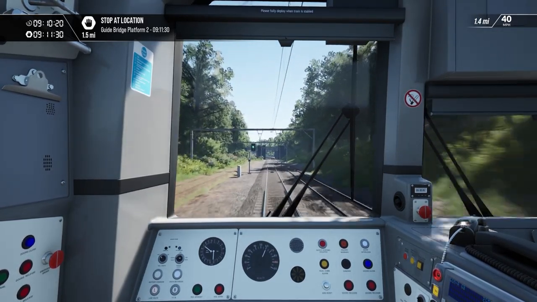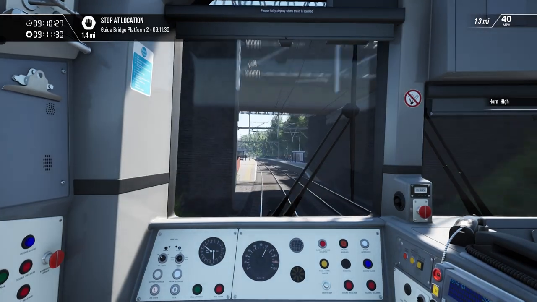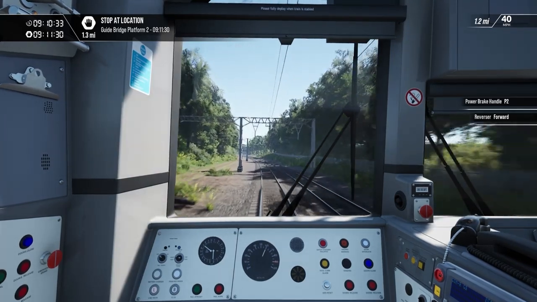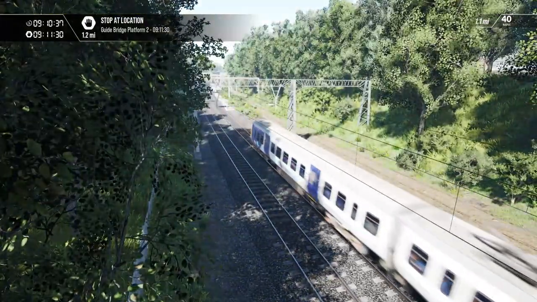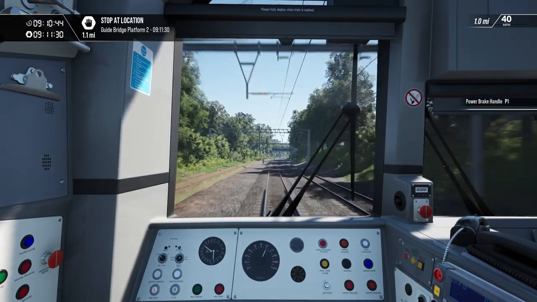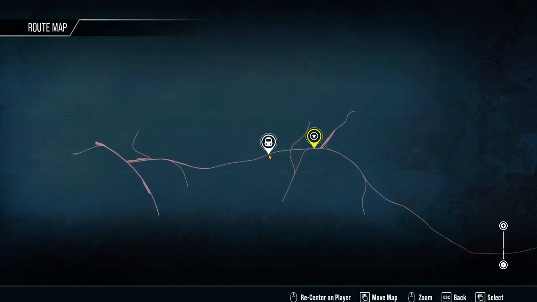Other station. This is nice, I like this, cruising through. Got a good line speed as well. I mean, surely one of these express services would be quite an appealing option for people living here. I mean, it's a good bit of line.